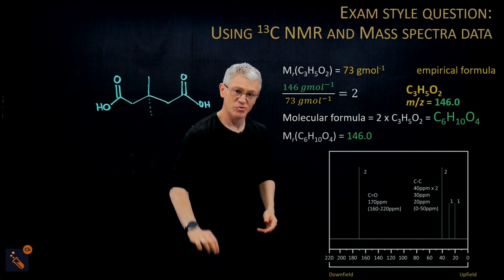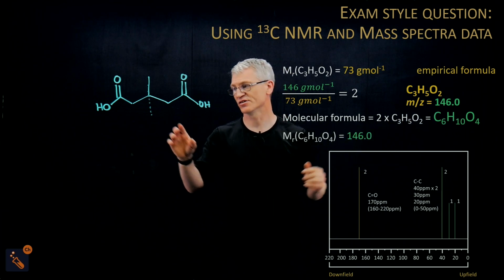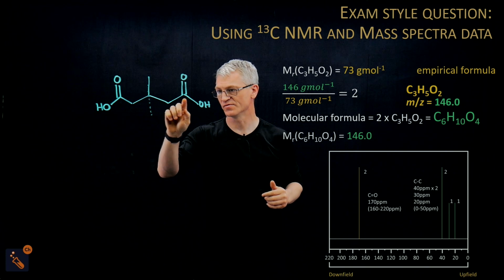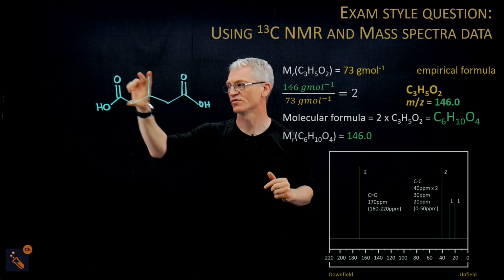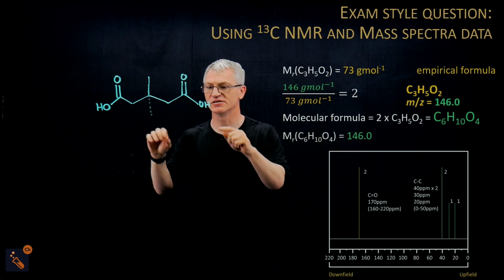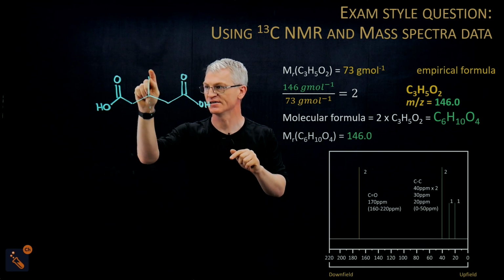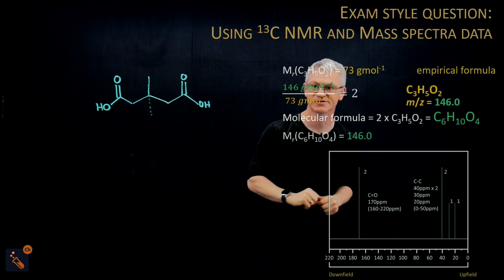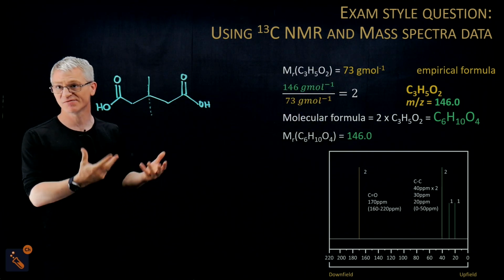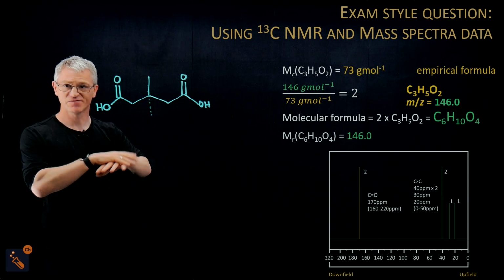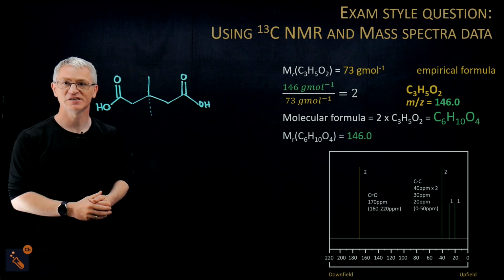So what you should do in the exam is check it off against this formula here. So you should go, right, okay, 1, 2, 3, 4, 5, 6. Bang on, right? 4 oxygen, super. And then 1, 2, 3, 4, 5, 6, 7, 8, 9, 10. And we've got 10 hydrogens. Okay, so that is your typical question where you have to formulate a structure. Okay, so good luck, and I hope this video has helped you.